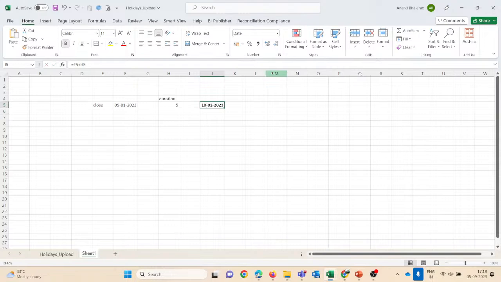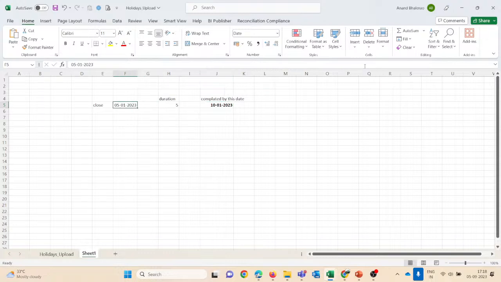So the reconciliation is supposed to be completed by this date, 10th Jan 2023. What do these holiday rules do? HOL, holiday rule.